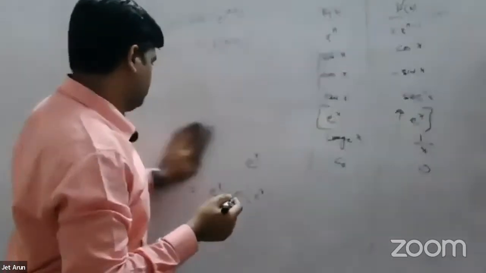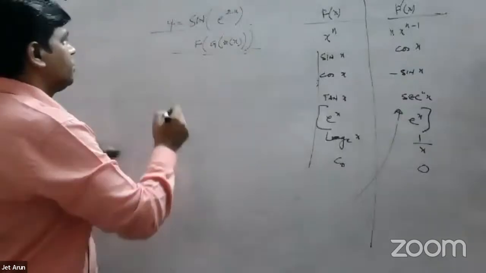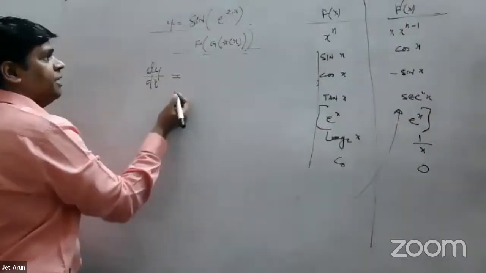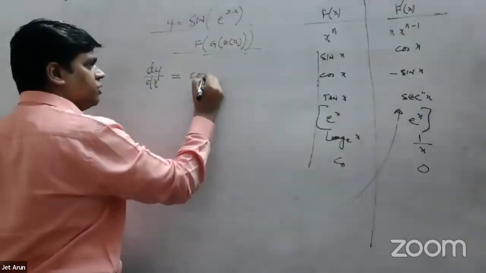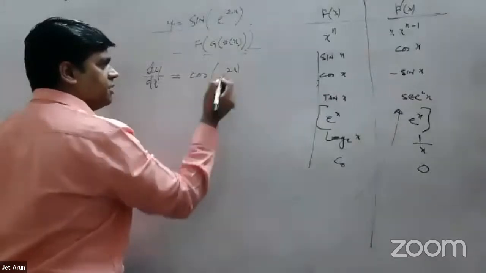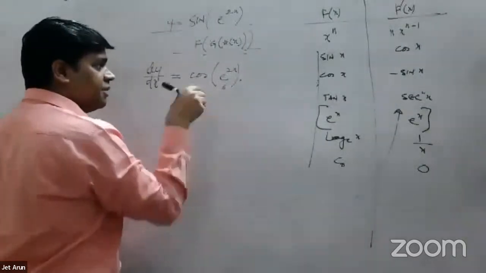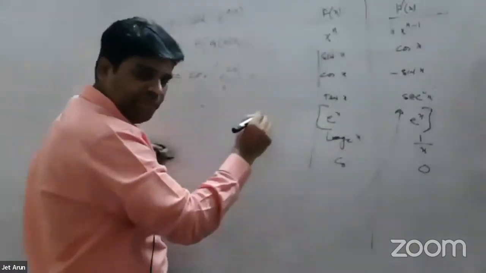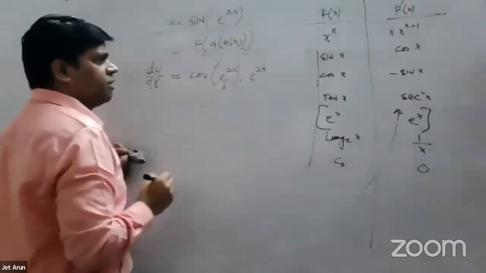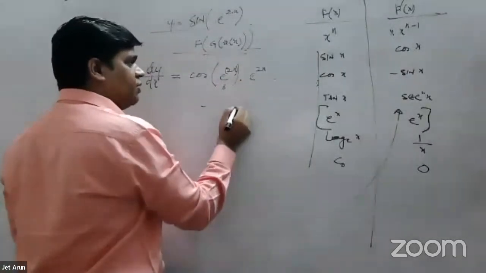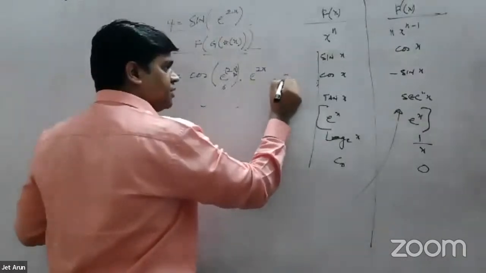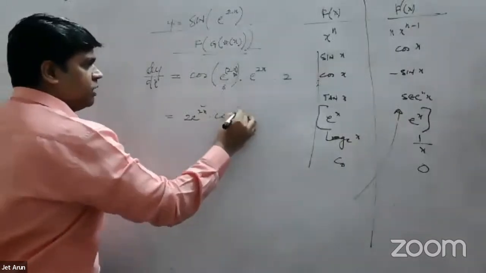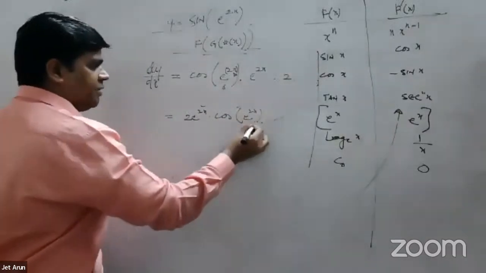So now dy dx would be, derivative of sine is cos. I write everything as it is. Times, I go inside the function now. What is the inner function? E power 2x. What is derivative of e power 2x? E power 2x itself. The same function. Now I go to the inner function, I go inside, further inside. What is the derivative of 2x? 2. So that becomes 2 into e power 2x cos e power 2x. Now that's my derivative.